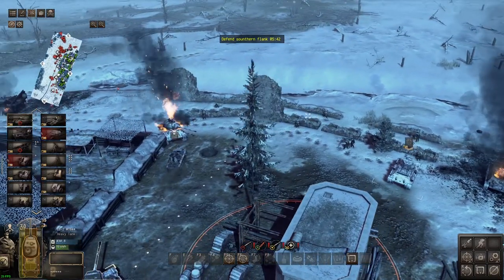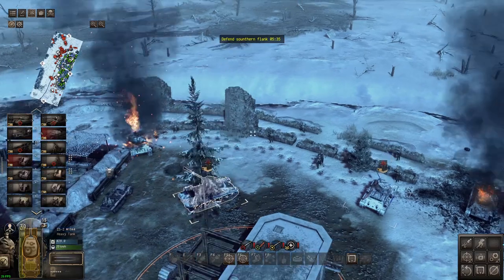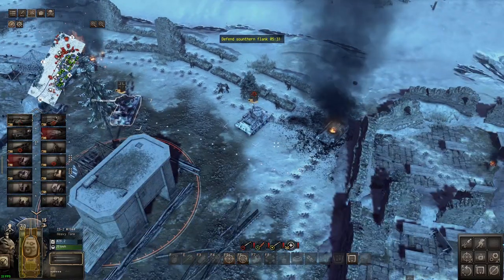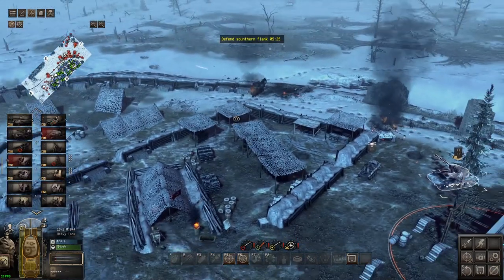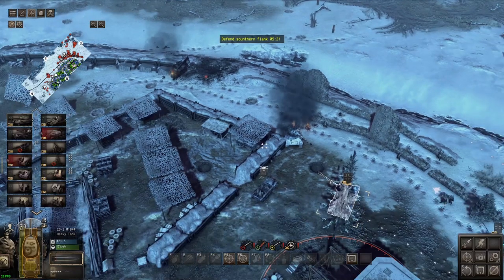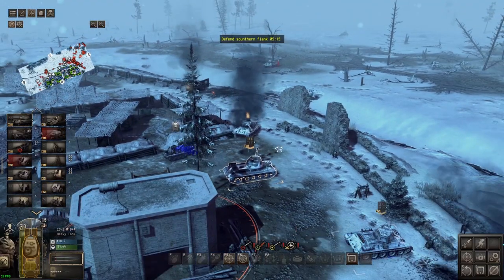All right, let's get the eyes. Ooh. Back away from that. Can we drive through these castle walls? No. So we can't drive through the castle walls. They do provide... Imagine that, an actual defense. Enemy tank in the way, too, is blocking our advance.